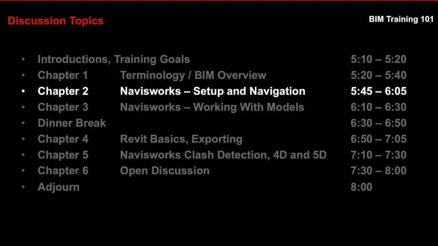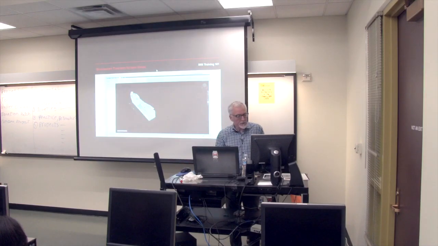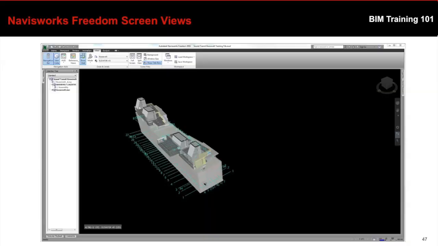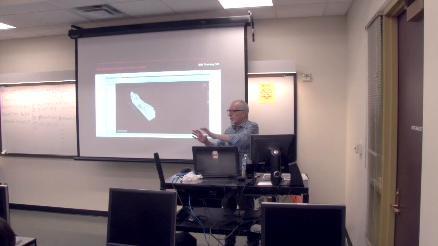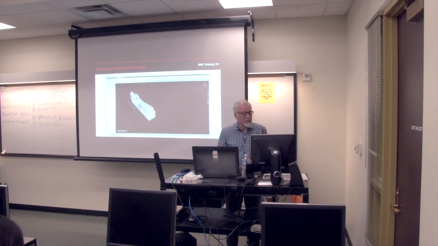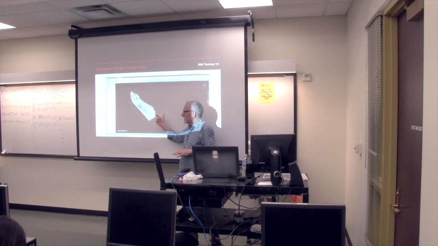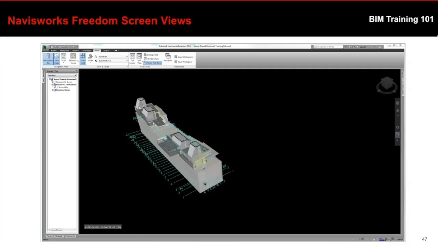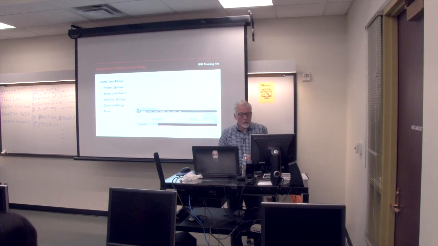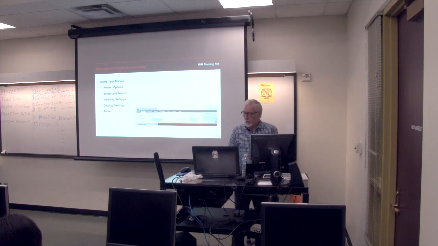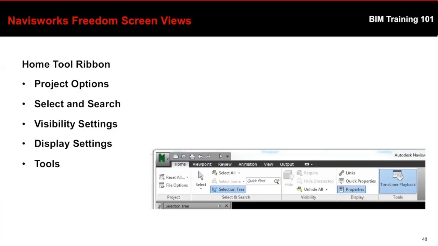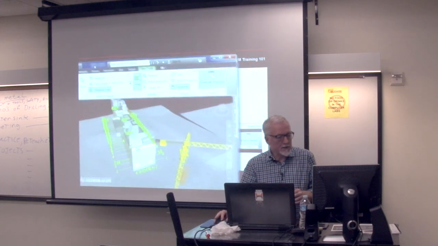With all that having been said, I wanted to talk to you a little bit about Navisworks. It's a really good software, and as I mentioned, unfortunately, we weren't able to get it on your screens, but we have it on two computers over here, and we're going to be working with you to show you that in a few minutes. What I have on those computers is the Sound Transit Roosevelt Station model. It's an early, simpler model, but I thought that would be a good one for teaching. I want to show you some things about the way the software is organized. I'll drag it up there.